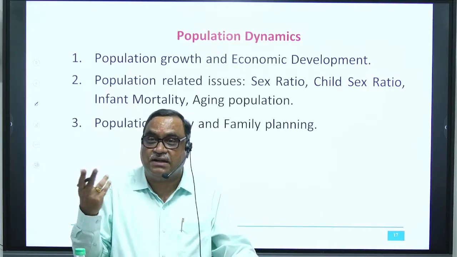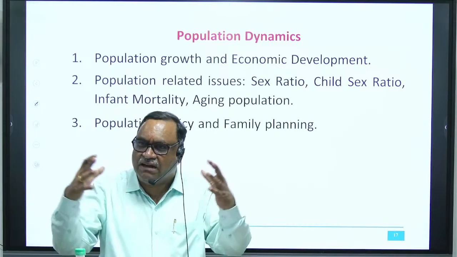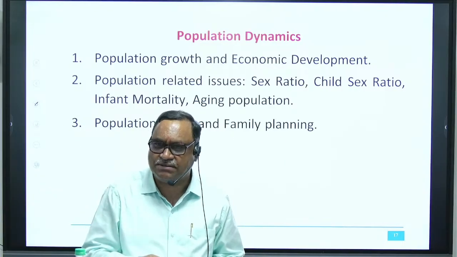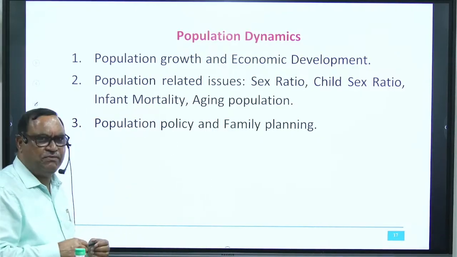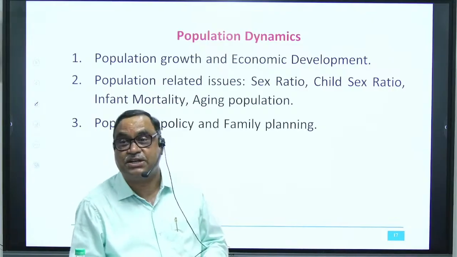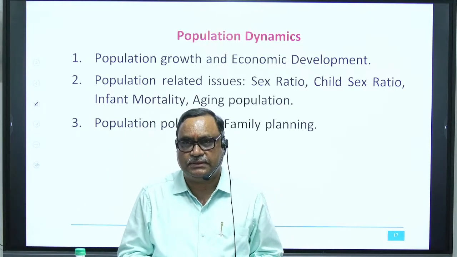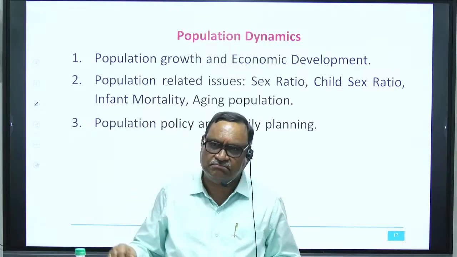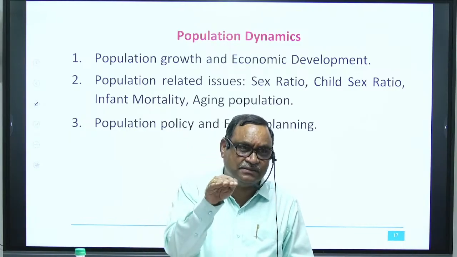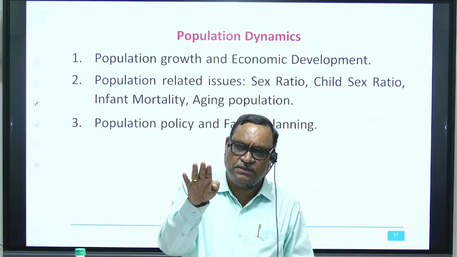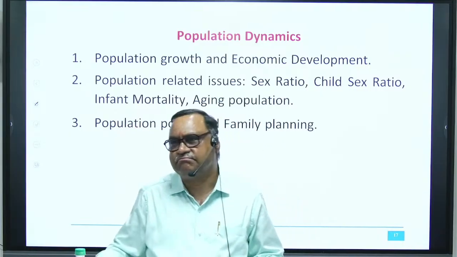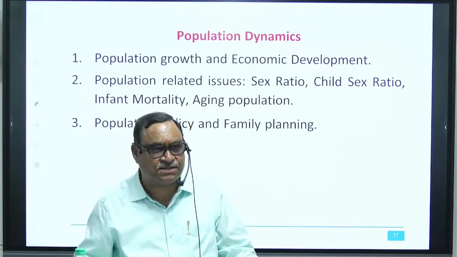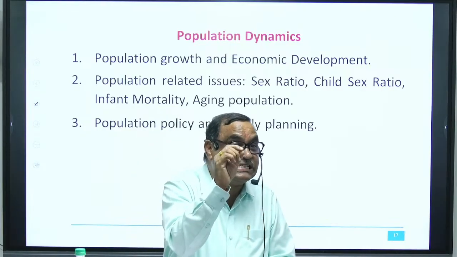Then what are the challenges? It's not that easy, right? Merely having a 142 crore population is not sufficient to emerge as a developed nation. What are the challenges? There are many issues related to population. For example, take the sex ratio, child sex ratio. Day by day, the women population is decreasing compared to the male population. The child sex ratio is declining. For example, take states like Punjab, Haryana, Gujarat, Maharashtra. The female child population is declining because of various reasons. Female feticide has increased very much.